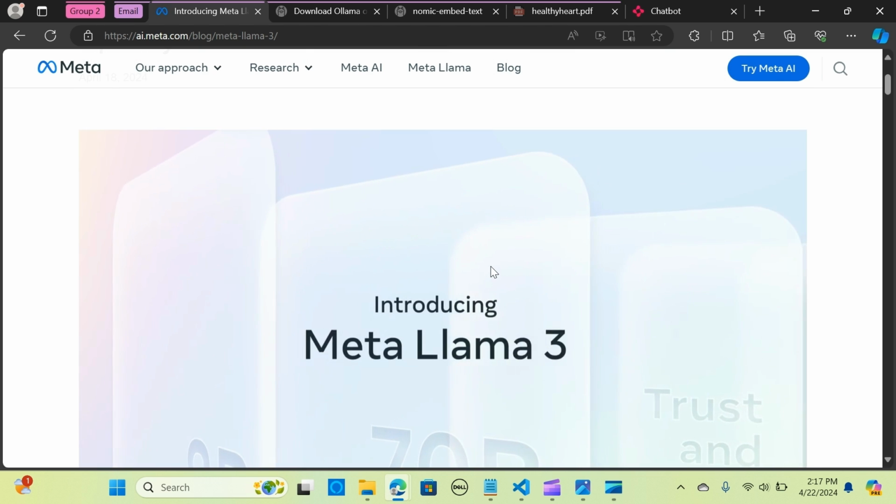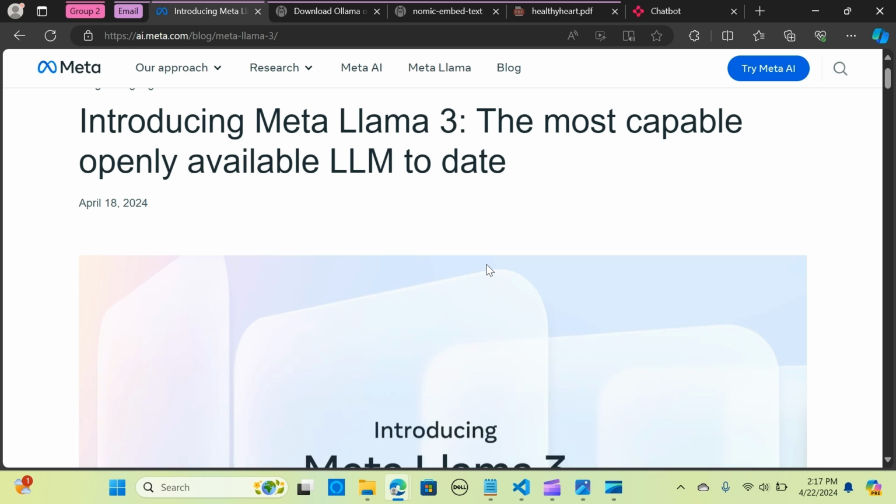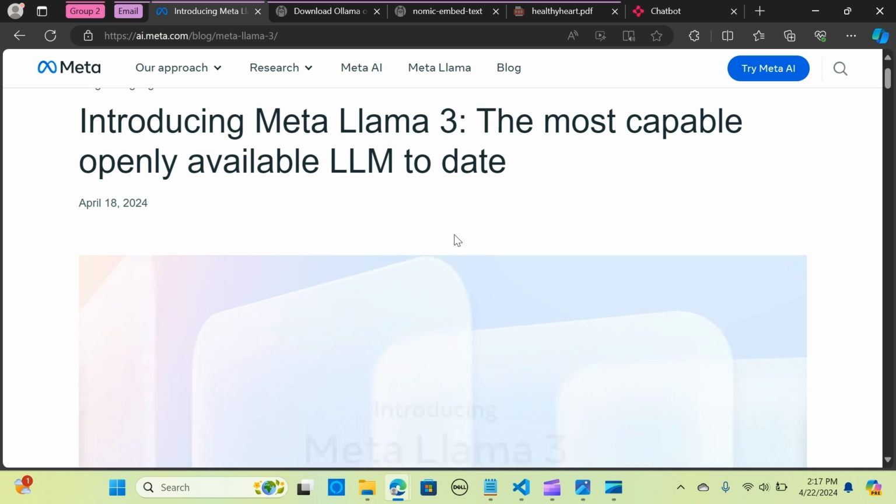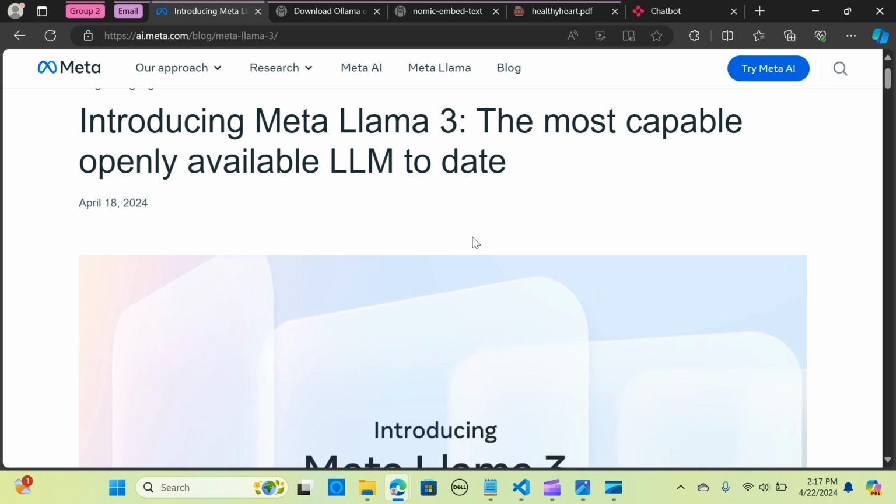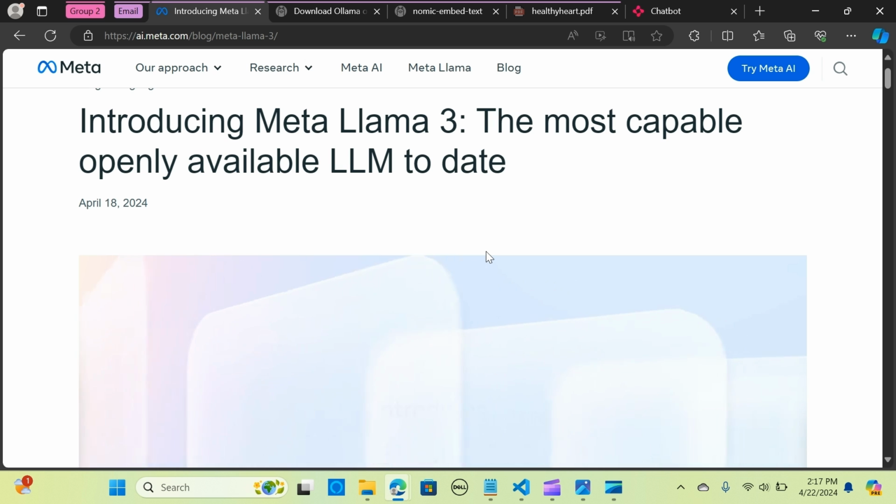So in this video, we are going to leverage the large language model, that is the Llama 3 model, using Ollama, and we are going to build a PDF RAG application that you can chat with your PDF locally. We are going to use the Nomic-embed-text model from Ollama and Chroma DB as the vector store. We are utilizing Chainlit as a framework for this purpose.